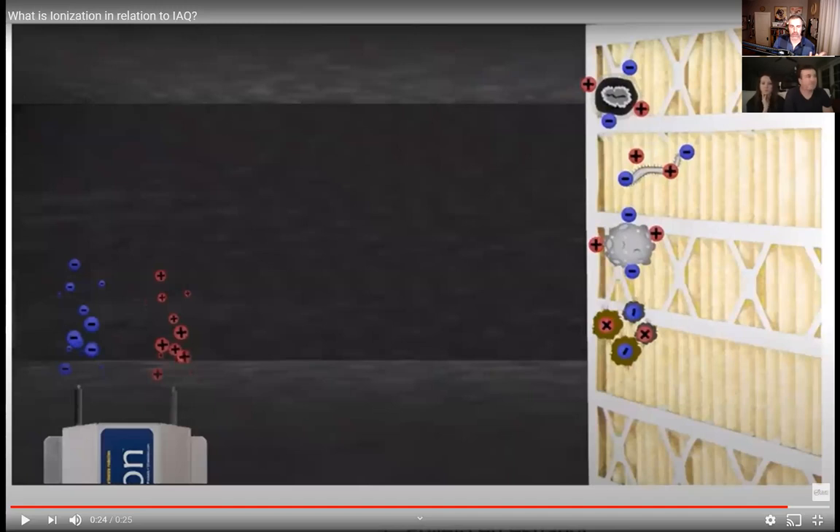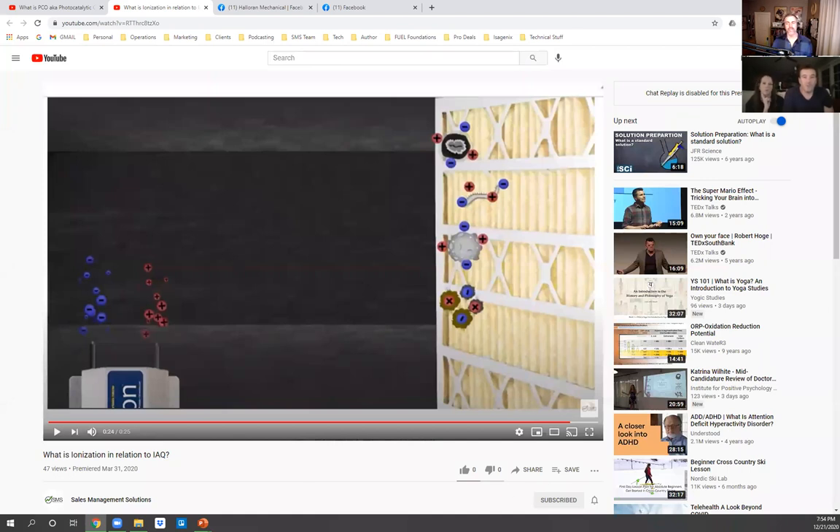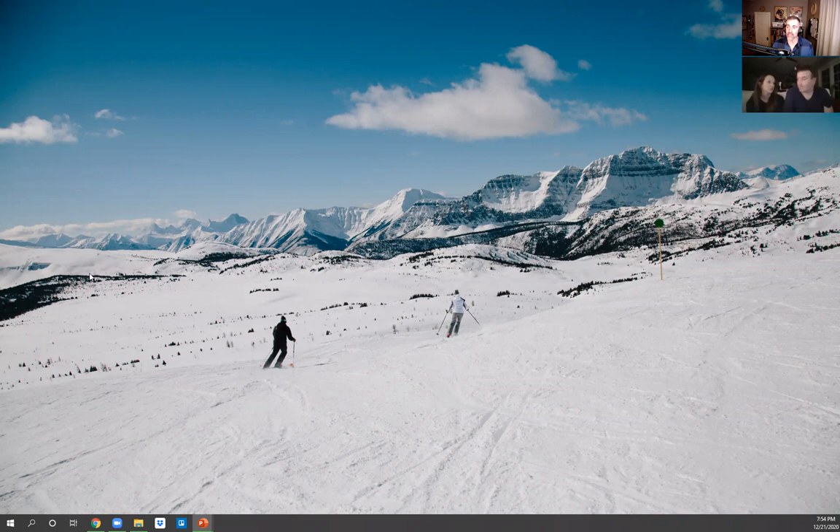I don't even want to talk about putting UV in your system until you've at least improved your filter. Are there even MERV ratings on those big box store filters, Jason? Some of them yes, but they're very restrictive. We call them compressor killers in the industry — they cause the compressor to work so much harder. Hopefully that thing will last the warranty period, but if it doesn't, you're having to replace the whole compressor or eventually new equipment. We want equipment to last as long and as efficiently as possible.